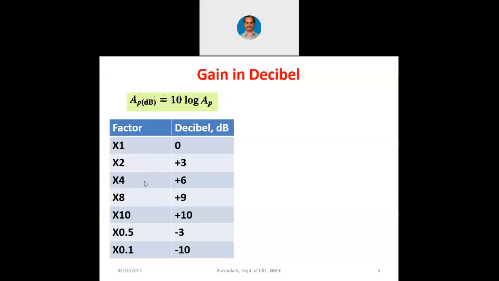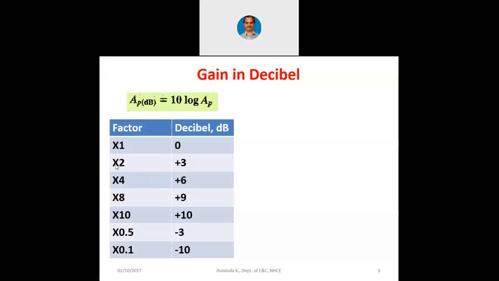Similarly, into 4 is plus 6 dB power gain. It is log of 4 to the base 10 into 10, that is plus 6 dB. Similarly, into 8 is going to be plus 9 dB. Now, what do you observe here? When the power gain doubles, in decibels it gets added by 3 dB. That is why, at times, we also call the lower cutoff and upper cutoff frequencies as 3 dB frequencies. What if it is into 2 power minus 1, or into 1 over 2? If the power becomes half, then it corresponds to minus 3 dB. It will be a reduction of 3 dB from the maximum gain.